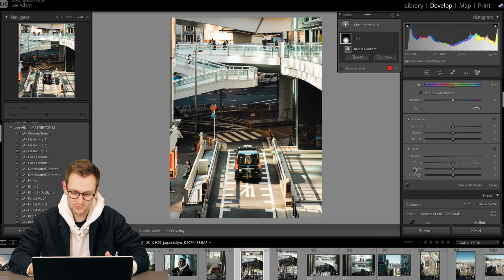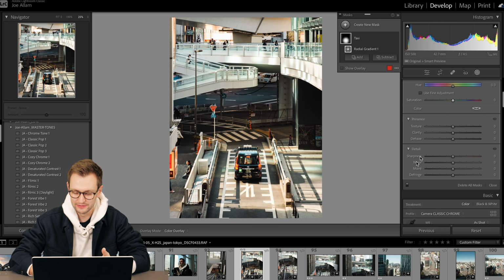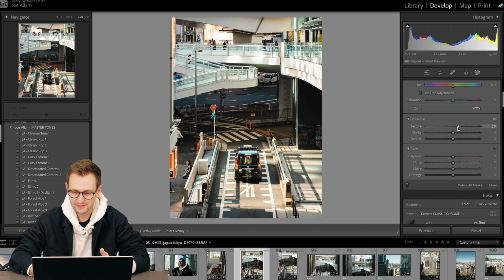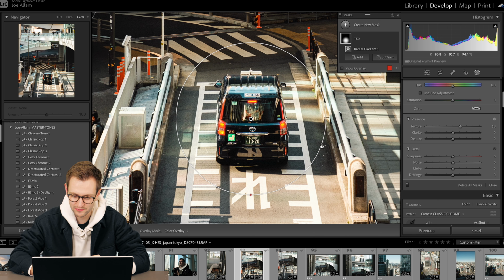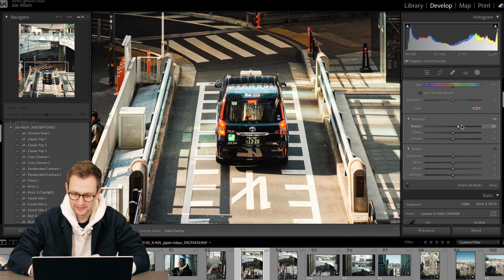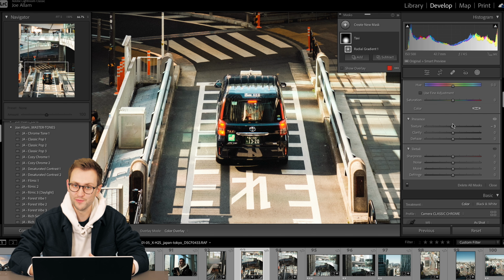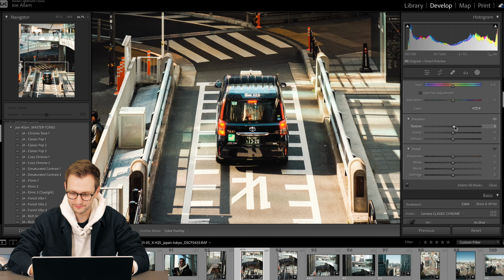And some final details, we've just got some presence and some detail. So we can add in some texture on things. From here, pay attention to the road and any sort of heavy contrast between light and dark. As I increase my texture, it just sort of brings out a grittiness, and likewise if we remove it, it sort of smooths things out. Now of course with all of these sliders you can overdo it, so be cautious on how far you want to push things.